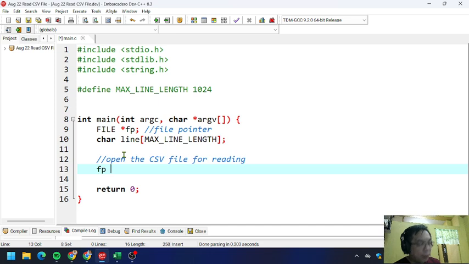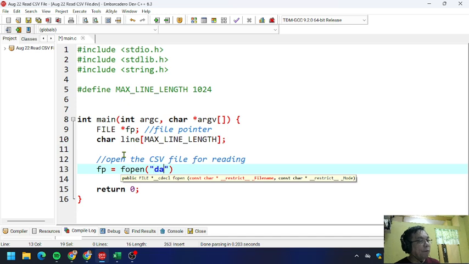So we have fp, our file handler or file pointer, equal to fopen. That is how we open. Then we have the file name. We can specify the path here, but you'll notice I saved my CSV file in the same folder where I'm going to save the program. That's why I don't need a path.